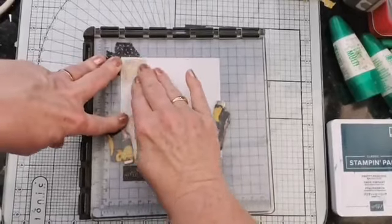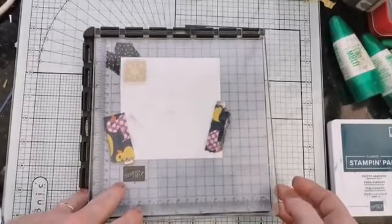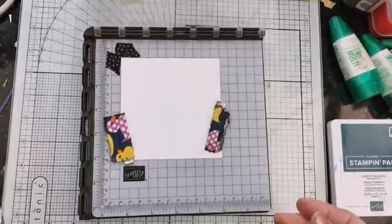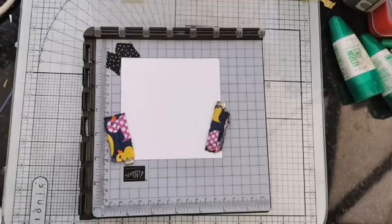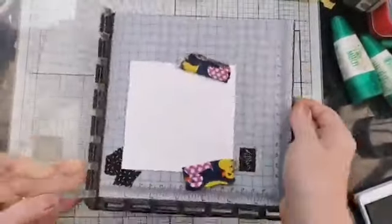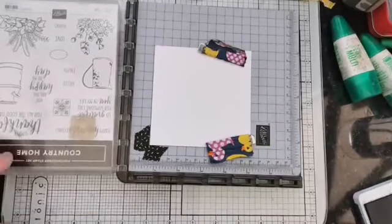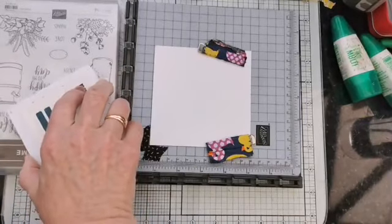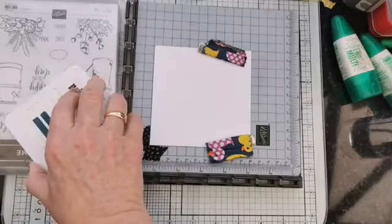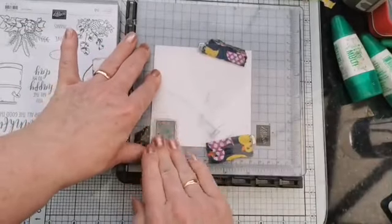I'm going to pick that stamp up. Okay, and I'm going to pick up some Pretty Peacock. Let me just move my water out of the way. Let's turn this round and put our case underneath there so that we've got a nice flat surface now to ink up our stamp, and we're going to stamp it just there.